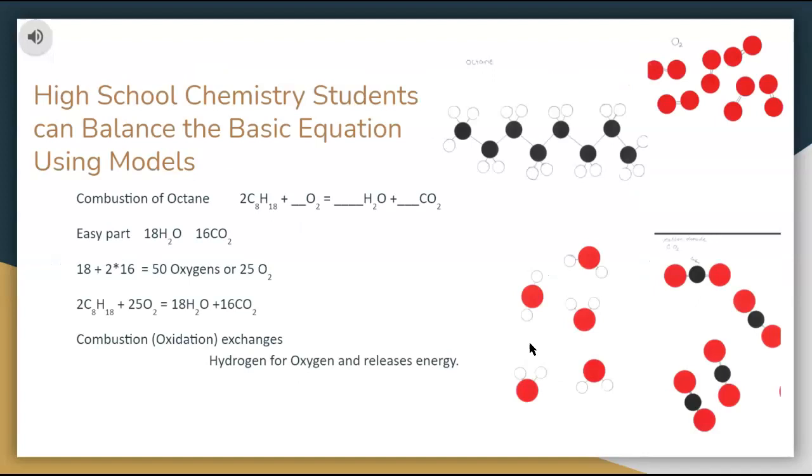Now that we have a picture of how big the problem is just from gasoline and transportation, let's take a look at the chemistry. The chemical equation is fairly straightforward. Just to balance, you're basically breaking apart carbon compounds, building blocks, and then combining with oxygen to give you H2O and carbon dioxide. In the example here, I had my students do it with models, just little red stickers that would allow them to balance the equation visually.